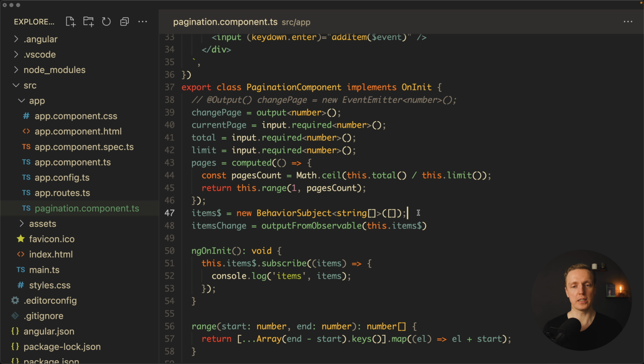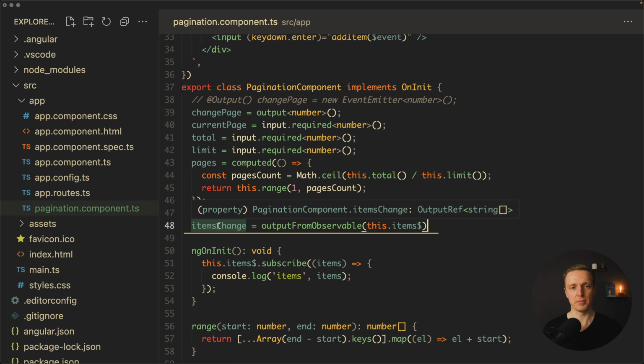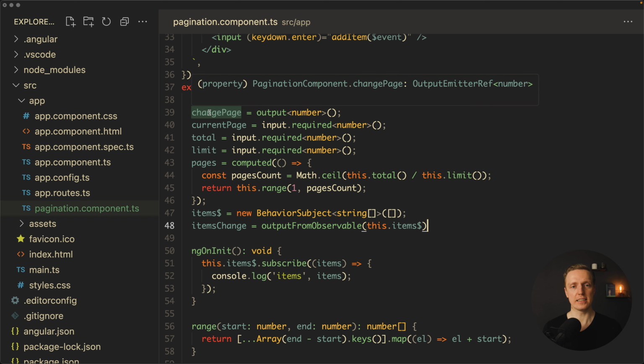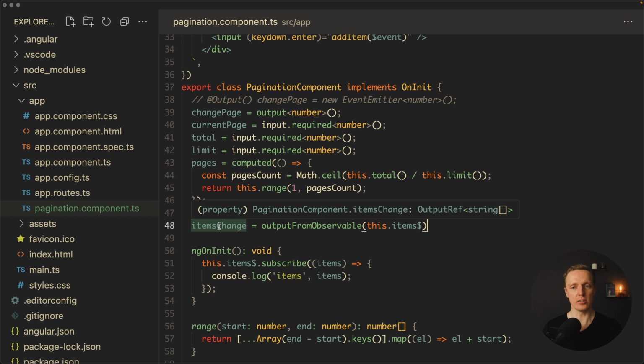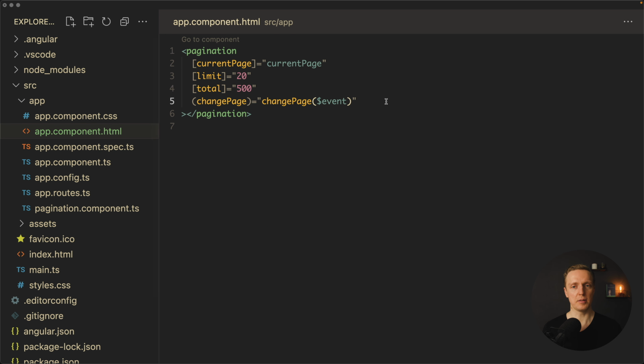Every single time our items are changed, we are outputting this itemsChange. In both cases, this is an OutputEmitterRef with a number inside, and this is also a generated OutputRef, with a string array. Which essentially means we already defined an output. Now we can jump inside our HTML and subscribe to our itemsChange and provide an event.